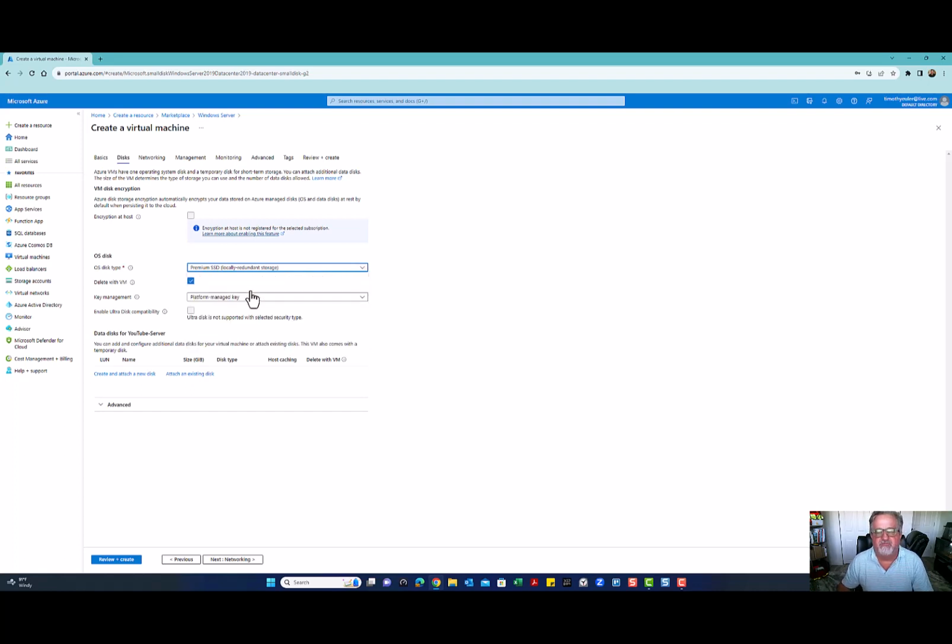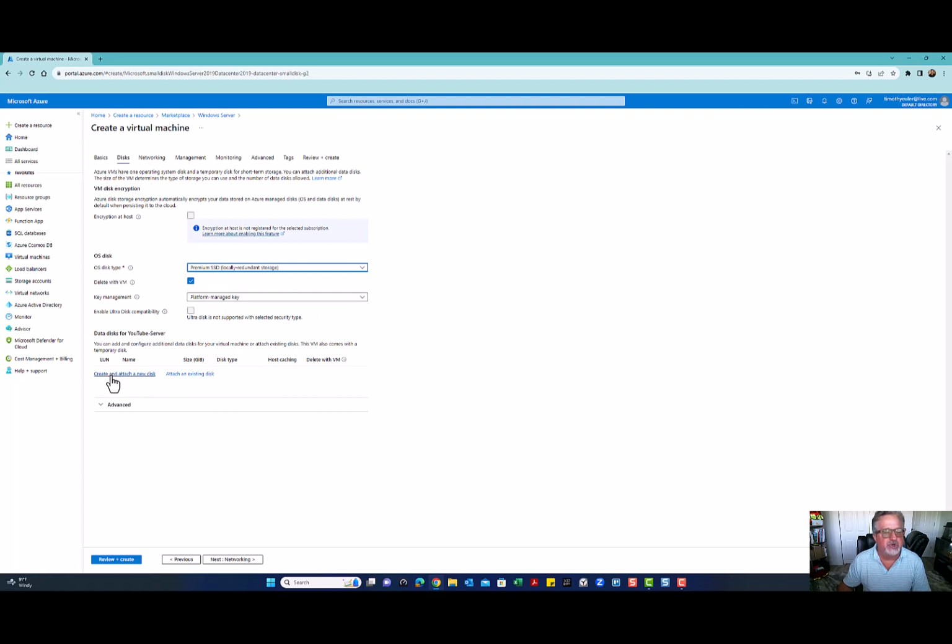I'm just going to leave the defaults, premium solid state. I want this to be deleted with the virtual machine. So if I ever get rid of this virtual machine, I want the disk and everything to go with it. Notice I'm not choosing to create that other D drive. That's going to happen automatically, just like when you install from a product DVD. You end up with a small partition and your C drive, right? That's going to happen automatically. But again, just remember that D drive is a volatile drive. Everything goes. Now, I'm also going to create a data disk.